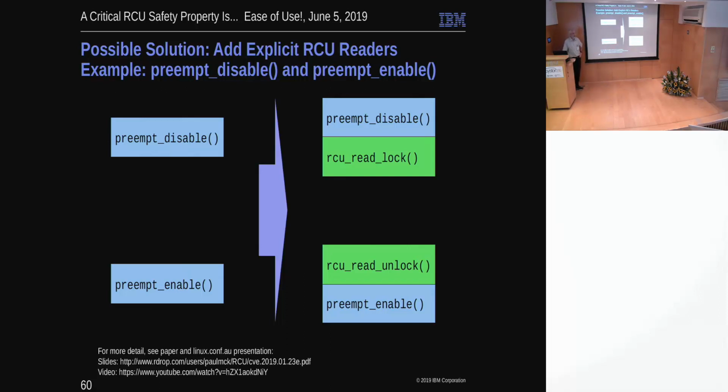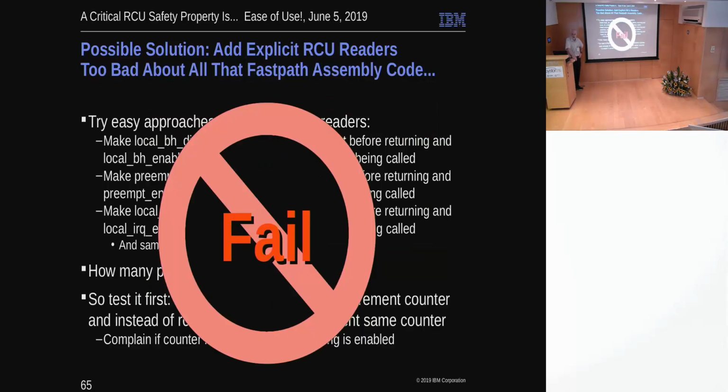Unfortunately, its correctness does not extend to the Linux kernel running on real hardware. Why is that? Well, you see, the Linux kernel has hand-coded assembly language that sometimes change the states of interrupts and of preemption, and the hardware will do it too. Now, I could invoke RCU read lock and RCU read unlock in assembly language in 20 some odd different CPU families, but I'd rather not. And I don't think that all the processor manufacturers are going to be very happy about my insisting that they hard code RCU primitives into their interrupt enable and disable transitions everywhere. So forget it, this doesn't work.